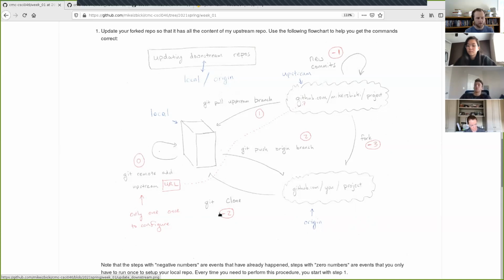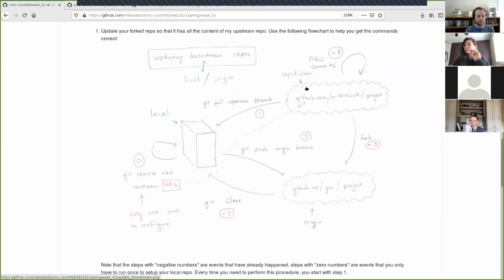But you also notice I have a lot of other numbers written out here. In particular, I have some negative numbers. So starting at -3, there's this fork happening, and then a clone at -2, and then this -1 of new commits happening in the upstream repository. I put those 3 steps as negatives because those are things that have happened before we start this process.